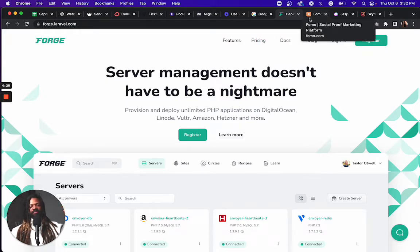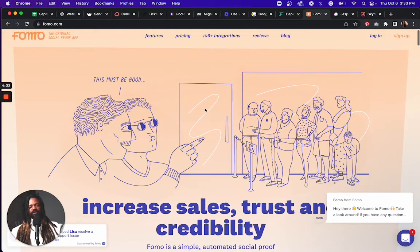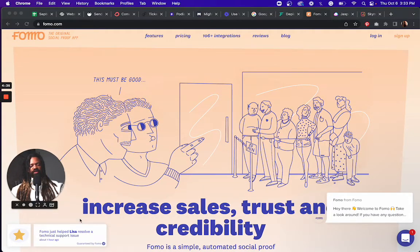And then I got some stuff that isn't necessarily essential, but nice to have, and some things that I started playing with, but I haven't made anything out of yet. So one of them is FOMO, which I've used over the years on and off. You get these little sales notifications that pop up, and I do think they're rather useful because it really just lets you know, hey, someone's there, or like there's things going on. This website is on. And I think that's important sometimes when people are interacting with your site.